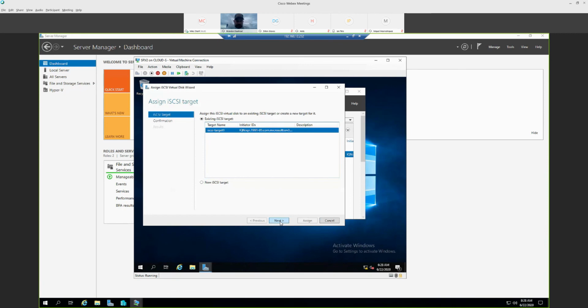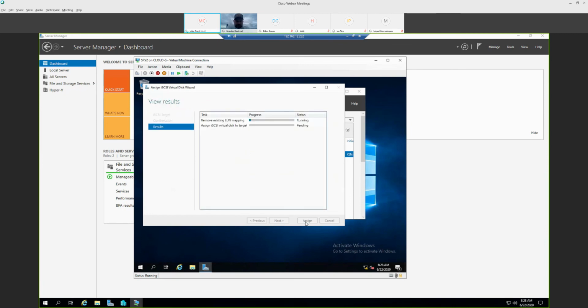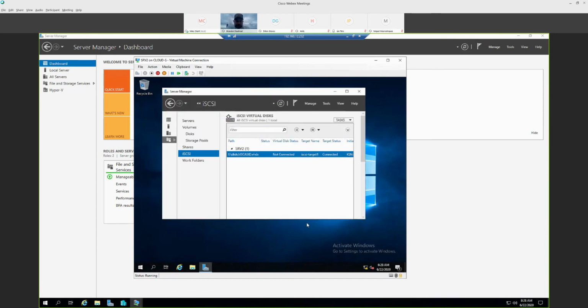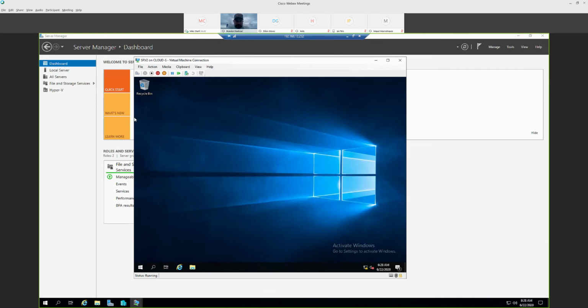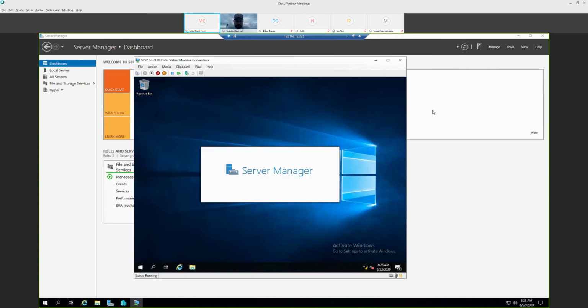Okay. Next. Assign that. Done. Okay, let's see. Close. Still not connected, the iSCSI. Anyway, how are we going to add the iSNS? It looks like it's somewhere in the roles.